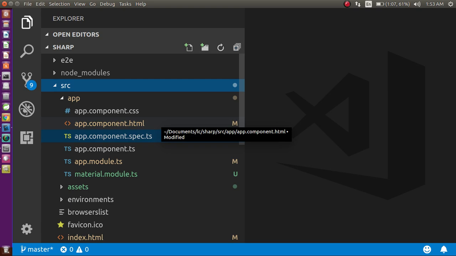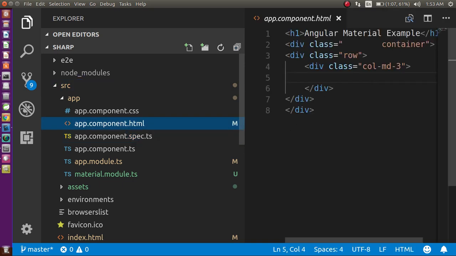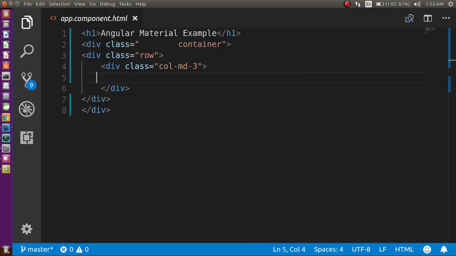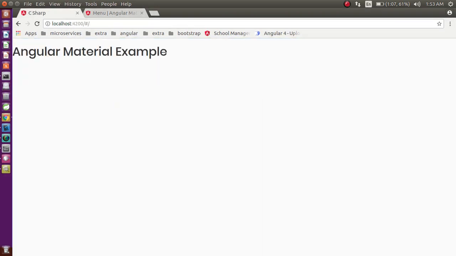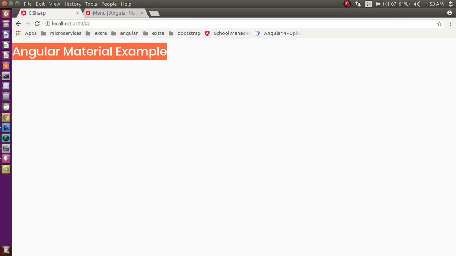This is my component's HTML file, where I am just printing this text. So guys, let's see how to configure this material design step by step.